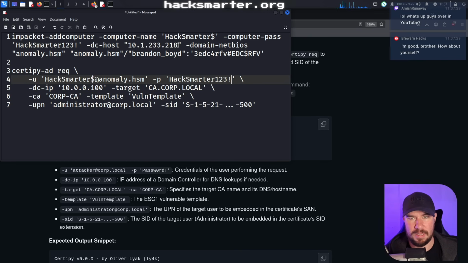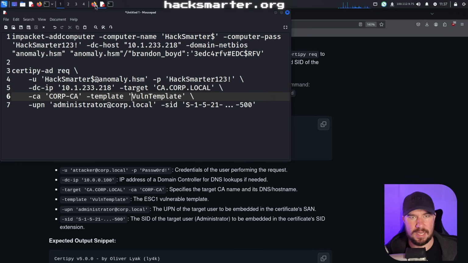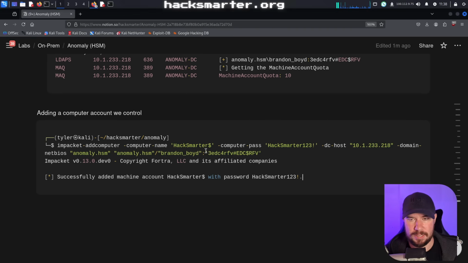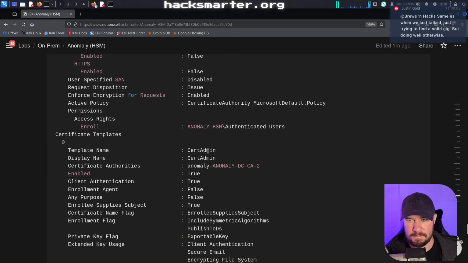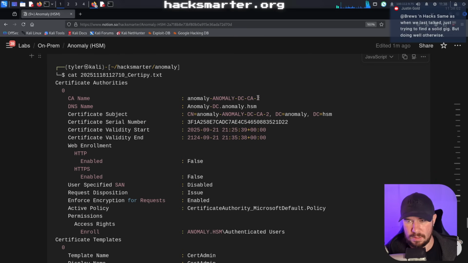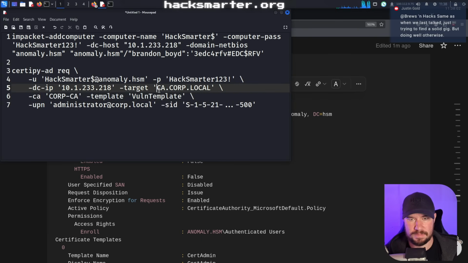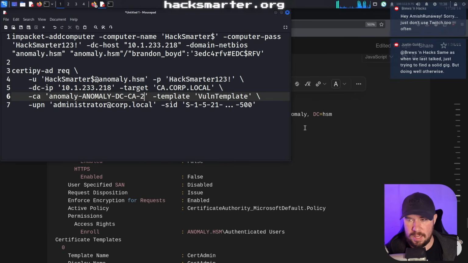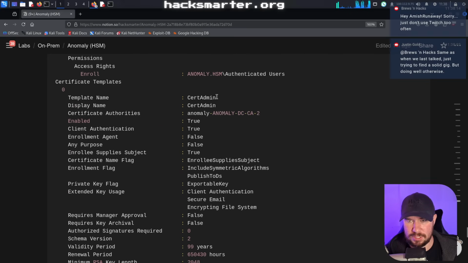Our DC IP, we have it up here from our previous command. So I'm going to grab the DC IP from there. Our target, and we need to go ahead and grab the target, would be this CA right here, I believe. Okay, and our template, I think it was called cert admin right here.